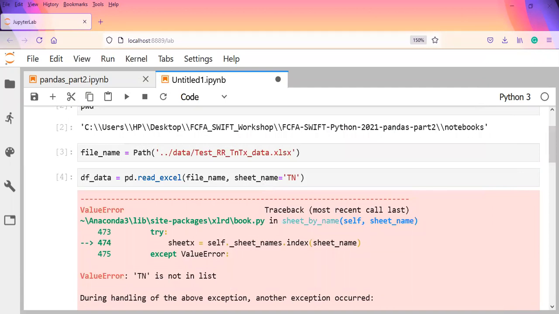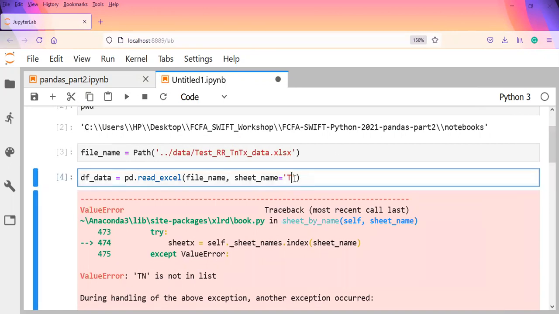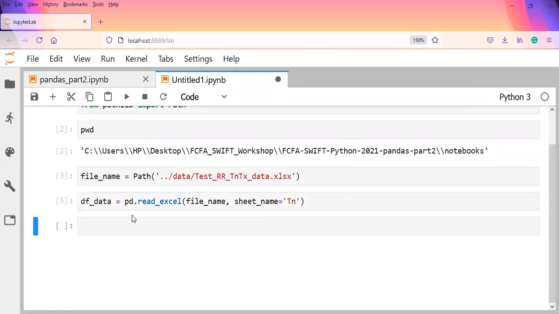All right. So I think I entered the wrong name. The sheet name should be TN, as in uppercase T and a lowercase n. All right, and that works.